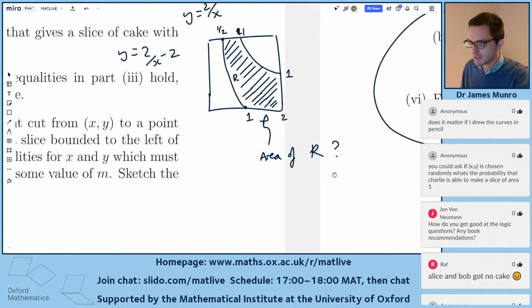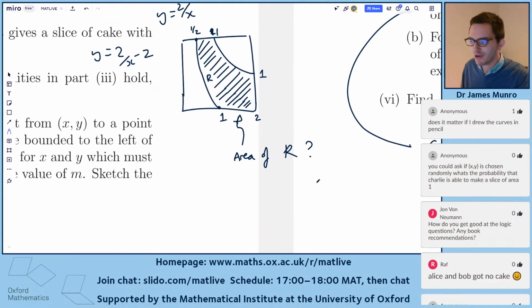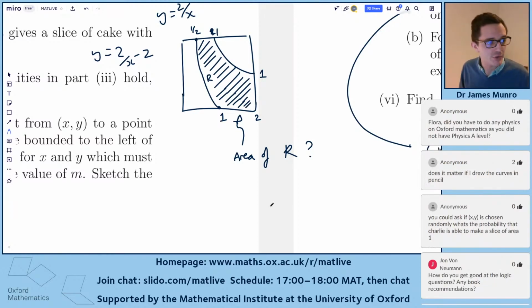Now, there's multiple reasons why that's not in the MAT question, but it's kind of cool, right? That tells you, I suppose, the probability. If Charlie makes that first cut at random, picking a point on the cake at random, what's the probability that Charlie can get away with it and cut to somewhere on the left edge of the cake and say, yeah, that's what I meant to do, quarter of the cake, perfect area, nailed it.